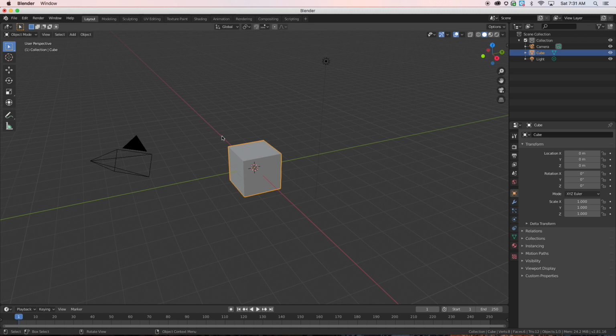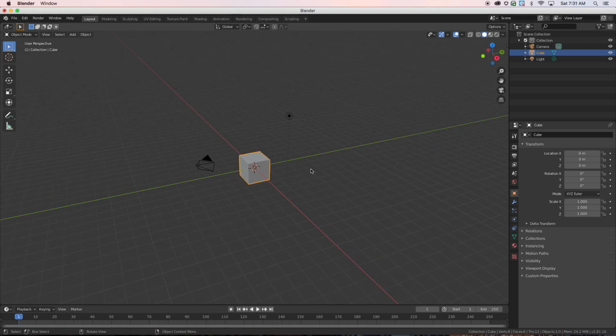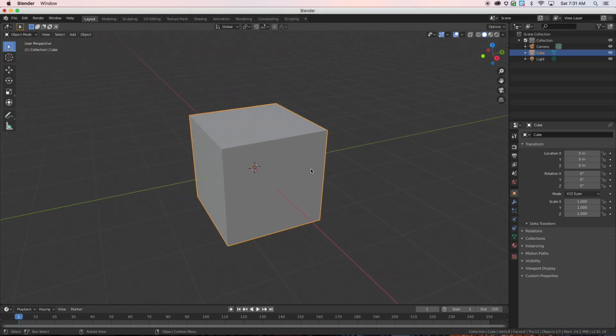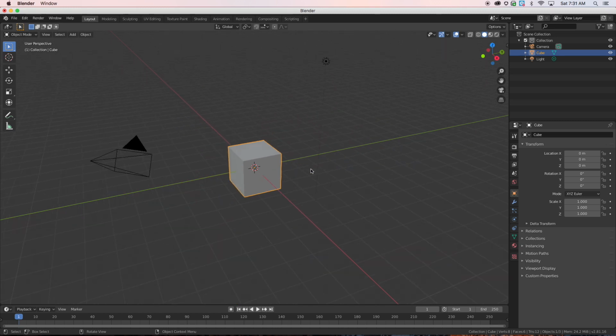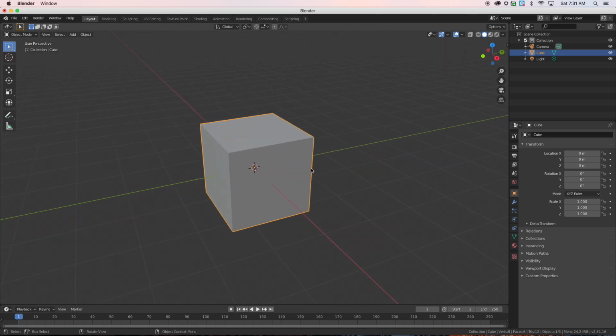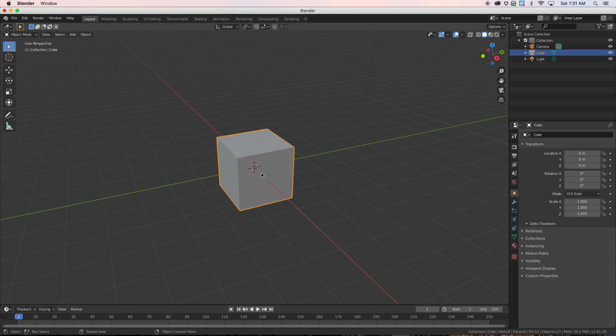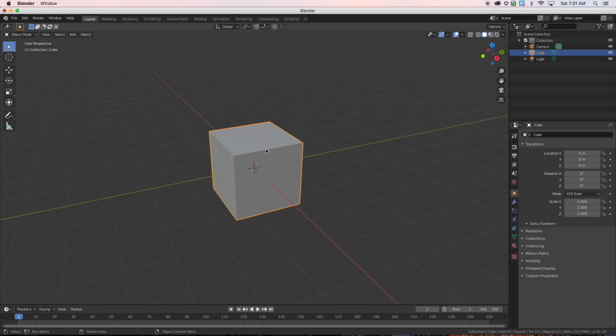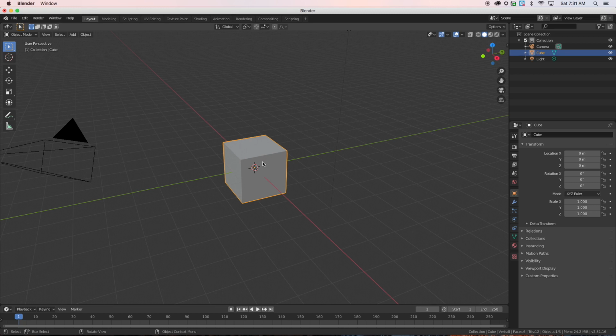So the very first thing you probably want to know is different shortcuts for moving around this working space and being able to manipulate this area. The very first thing you can do is use your middle mouse, your scroll wheel in the middle of your mouse, to zoom in and zoom out. By default, the scroll wheel is set to zooming your view. You can change that if you really want, but for now we're going to keep it all default. So we can zoom in and zoom out on the cube, and we can get closer or farther away.